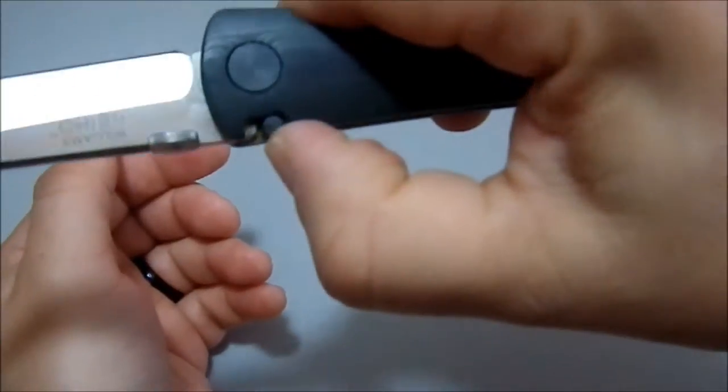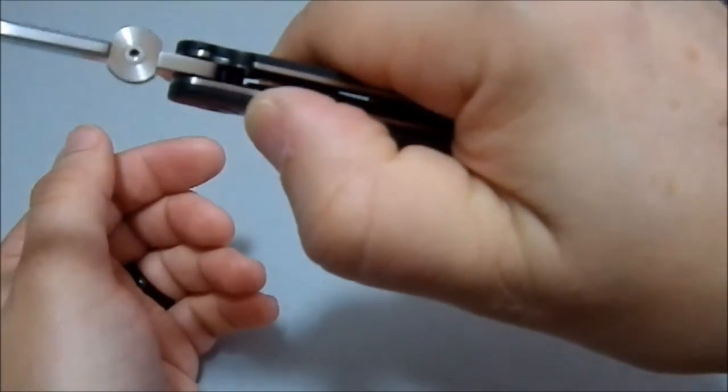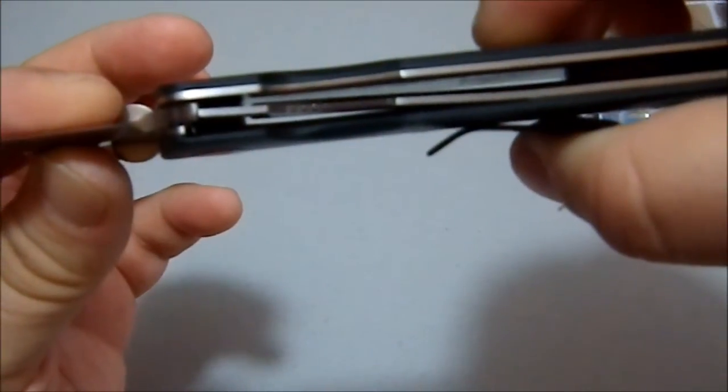And this has the locks system, so you can lock it in the open position or unlock it. Now, I've never used this. I've owned a number of knives that have this feature, and I've never seen a need for it. I've never felt that a liner lock was unsafe enough that I needed it, because this is a nice lockup. You can see right there.